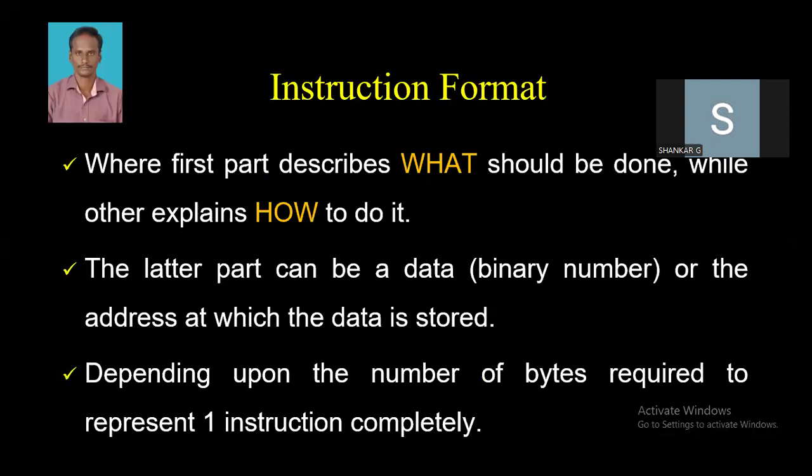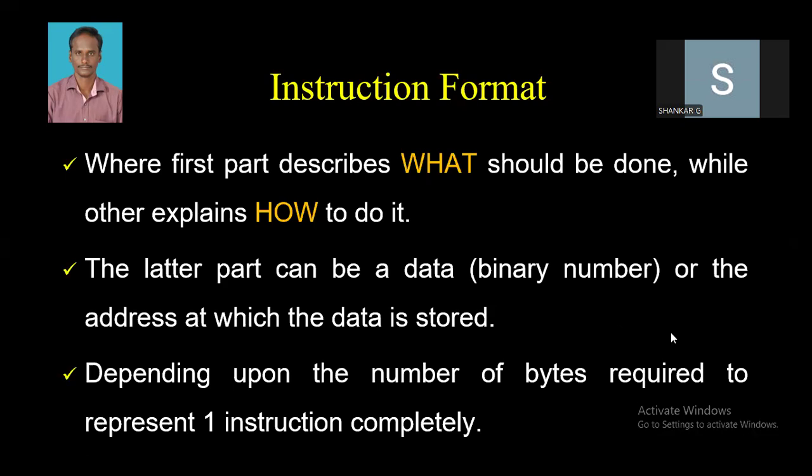Let us see what the instruction format is. The first part of an instruction describes what should be done, while the other part explains how to do it. The latter part can be data, where data is in the form of a binary number, or the address at which the data is stored, depending upon the number of bytes required to represent one instruction completely.